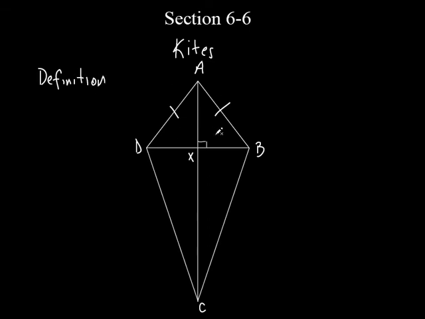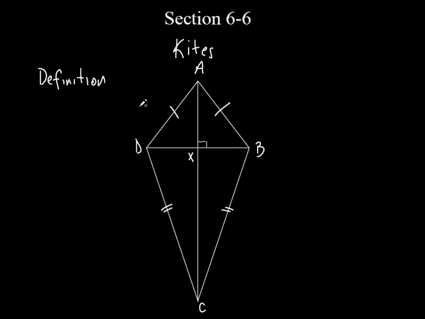Okay. I'm not going to write out the whole definition. I'm going to mark it on my picture though. Here's basically the definition of a kite. It's a quadrilateral with exactly two pairs of consecutive congruent sides. So this one and this one are equal to each other. There's another pair. What do you think the other pair are? Give me letters. DC and BC. Right. So those two. So if I have a situation like that, then I have a kite.